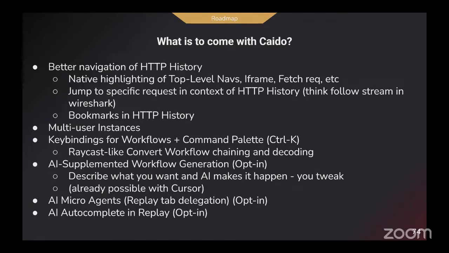Obviously, those are all opt-in features, but I think utilizing AI to help configure Caido is awesome because that doesn't have privacy implications, right? If it's just configuring your own instance, it has privacy implications when you do something like Shift does, where you're sending a whole request out to the AI and then it's coming back. AI generated workflow generation, not as much privacy considerations there because you're just building out a JSON file essentially. So lots of cool stuff to come with Caido.